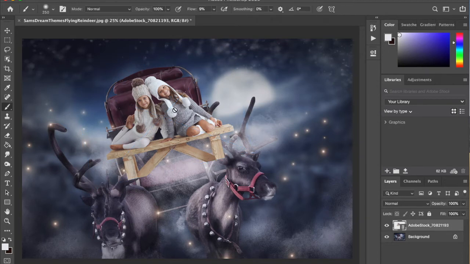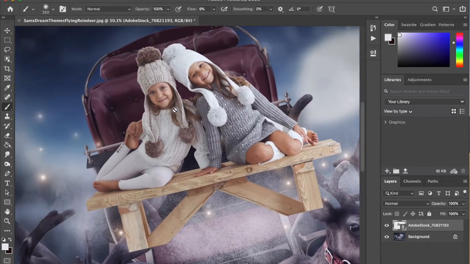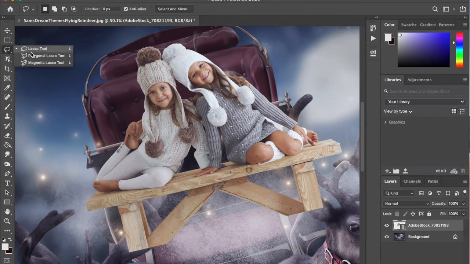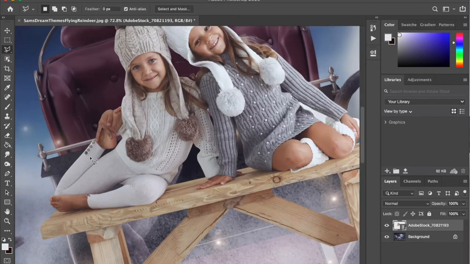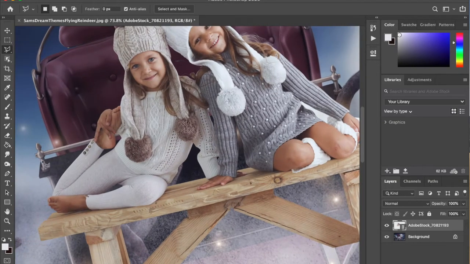Hit enter, and then I'll zoom in, and I'm going to use the polygonal lasso tool, and I'm going to go across. I'll start here, zoom in a bit more, and I'm just going to click right about here and then bring it over here.